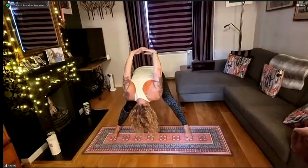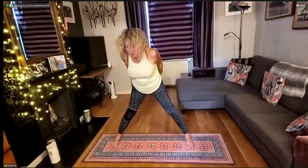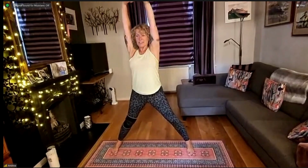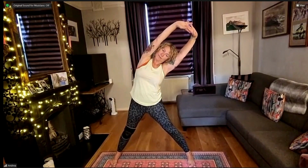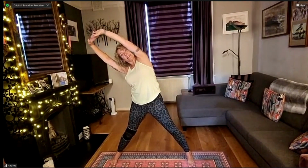Now push into your feet, engage your glutes to bring yourself back up. Releasing the hands, bringing them out in front of you. Interlace fingers, push the palms away. Inhale, arms up, biceps to ears, shoulders are down. Core is strong as you fold one way. Coming back to center and the other way. Back to center, releasing the arms.